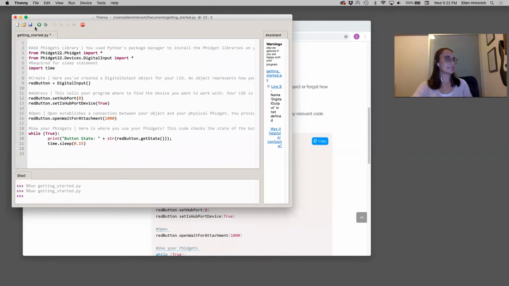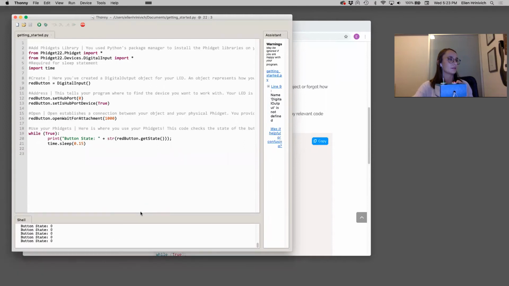We just copy and paste it in here, and we run. You'll see the output as button state 0. It's a bit bigger here. Okay, we can see the button state is 0. If I press my red button, you'll see the button state going to 1 in the console. When I release that, it goes back to 0. Again, I press it, it goes to 1, release, it goes to 0.